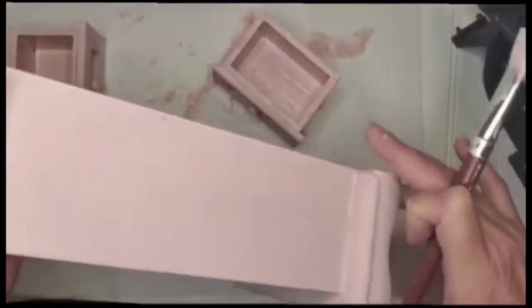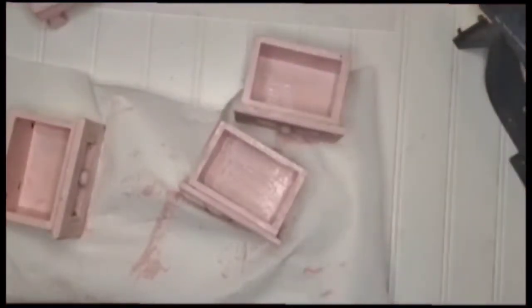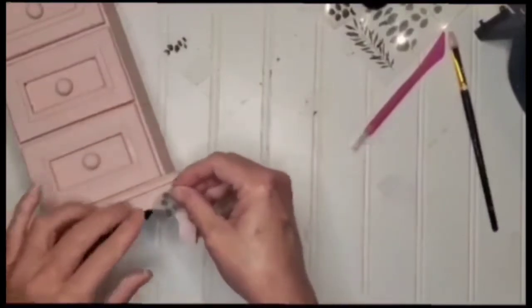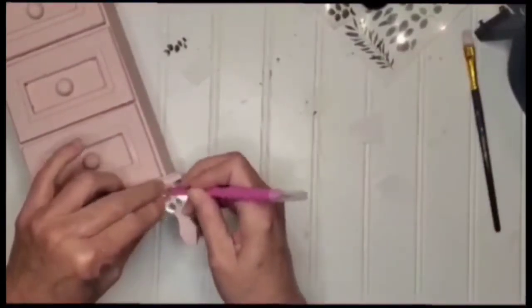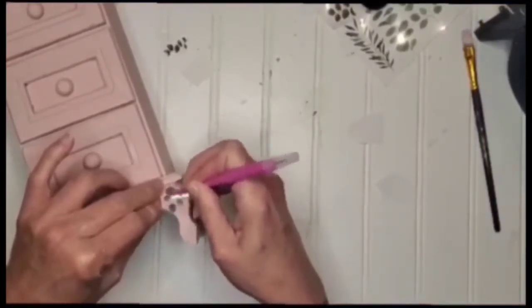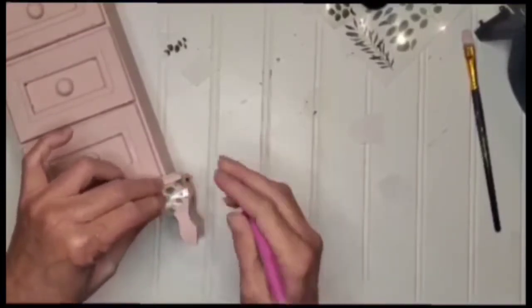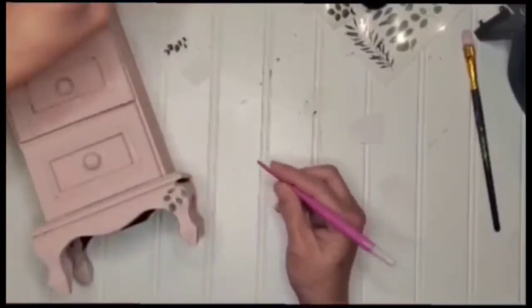And there's the finished project of the painting. I painted the drawers as well. Okay, now what I'm going to do here is I have these little pill and sticks from the Dollar Tree. I'm just going in and adding them to the bottom. And sometimes you have to go over them 2 or 3 times to get them to stick on real good.